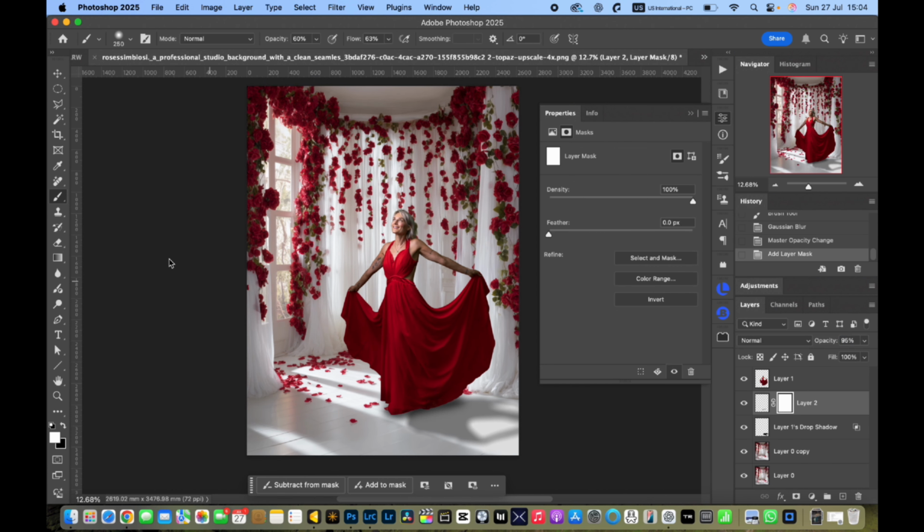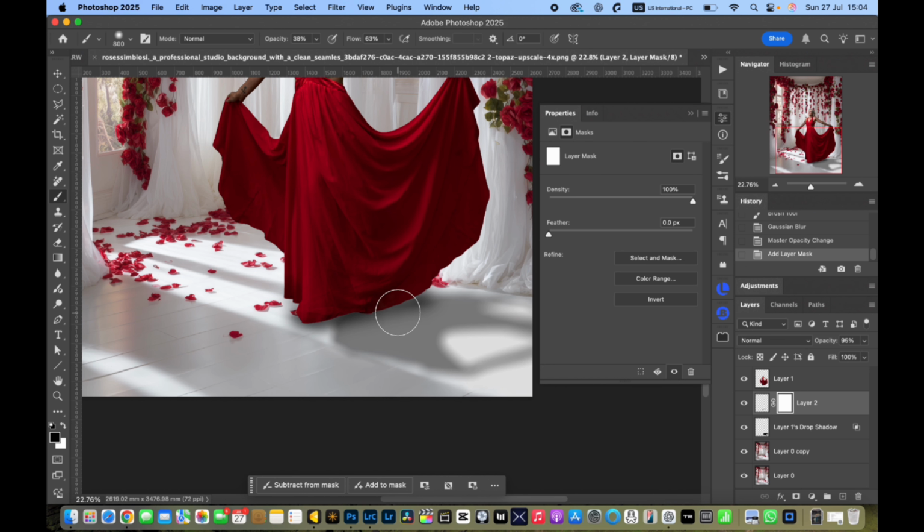Actually, you can mask if you don't like something. For example, you can say I want to remove this part of the shadows, and you can blend a little bit more. I'm maybe going a little bit too much, slowly painting away, and that's it. Okay, maybe also here, and on the other shadow I can remove.